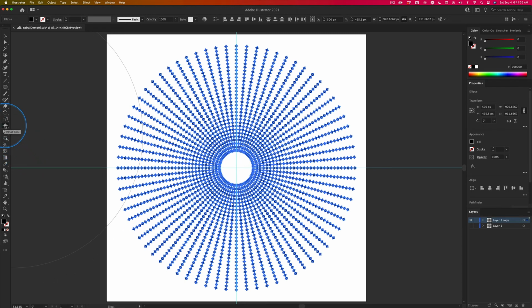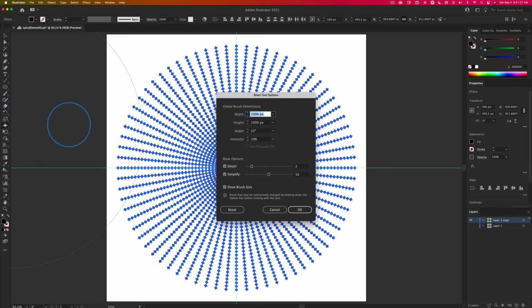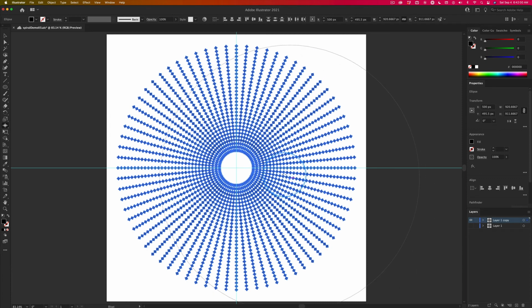heck? And if I double click on this, you can see it's honoring my previous settings except for detail and simplify. We're getting this same 10 and 10 here. And I honestly don't know what's going to happen. So I really am not interested in simplifying stuff. Let's drag the detail up. Again, I have no idea what's going to happen.